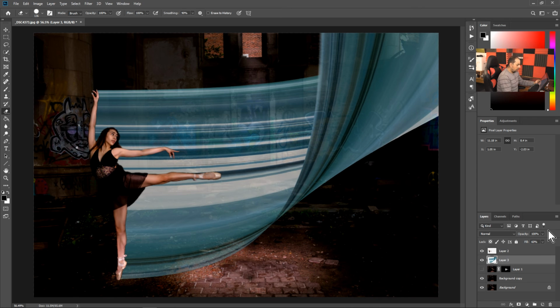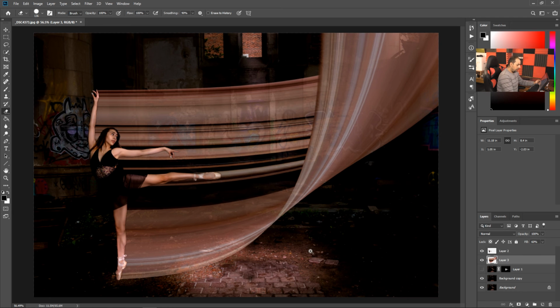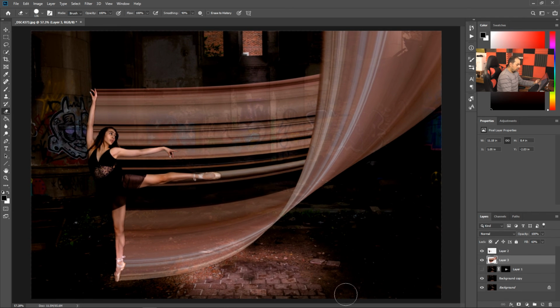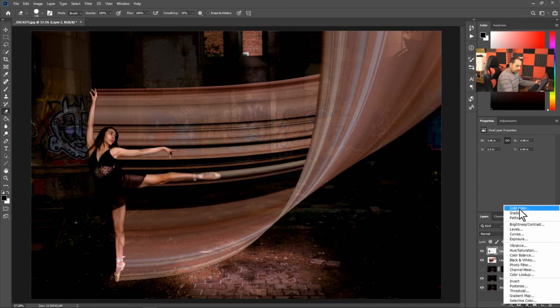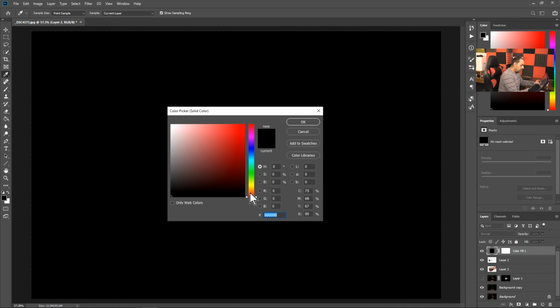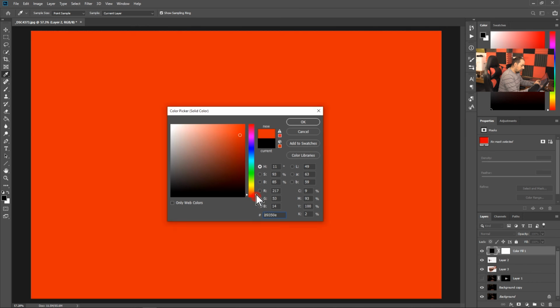Actually, you press Ctrl I to invert it. It's kind of like a neon looking, but I'm gonna leave it like that. Let me see, I'm gonna add a solid color. I'm gonna add something orangey, something like that.